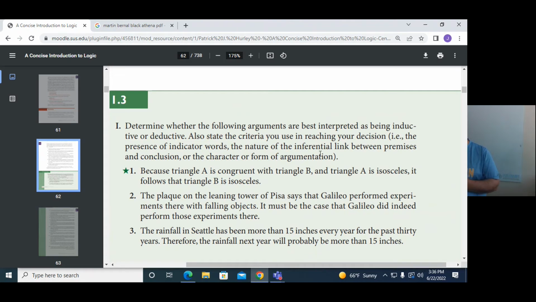We have not done all of them, but we've done probably 85% of them. So practice the problems that we didn't do and do the rest of them for homework, and that would be 1.3 Roman numeral part 1. Okay, thanks for listening and keep thinking logically.